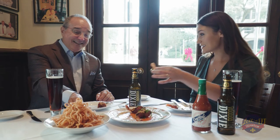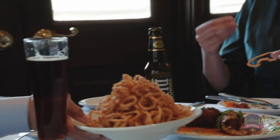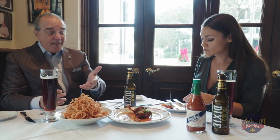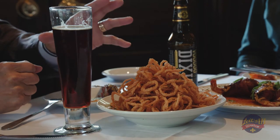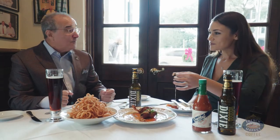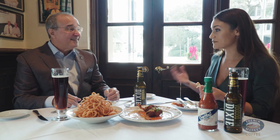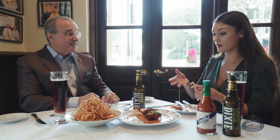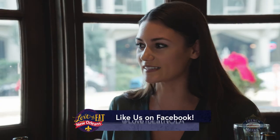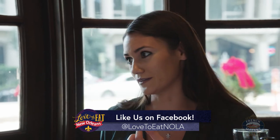These look delicious. You're going to have more than one — you can't just eat one. In our attempt to always create things and be a little different, we took what normally are onion rings and did the shoestring variation, put a little Crystal hot sauce — again, trying to be local — and it's really popular. People love them. Crystal hot sauce is definitely a tradition in my house, so I love that you incorporated it in your thinly sliced onion rings. They're marinated — you can taste the hint of it, you can savor that salty flavor, and if you love onion rings, you're going to love these.